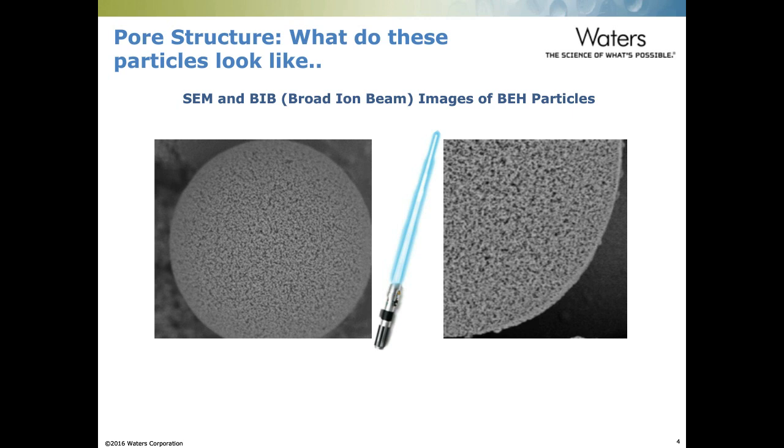This is the interior of the particle. You can see that this pore structure extends deep within the particle. So ultimately, our proteins and peptides are going to migrate inside of this particle and eventually diffuse back out. You can tell that by having a smaller and smaller particle, the amount of time that it's going to take, just from random diffusion, the random walk model, is going to be less, so we're going to have faster separations as we go to smaller particles. We'll show you some data about that later.